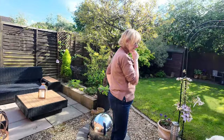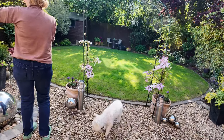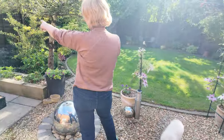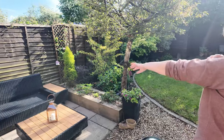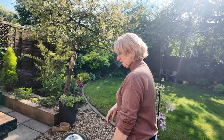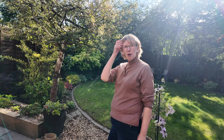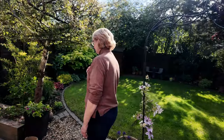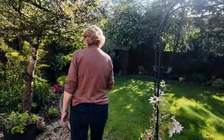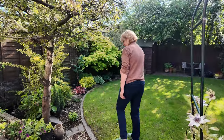The clematis looks lovely — really, really pleased with that this year. I noticed there are a couple of flowers out on that one now. And I have a new clematis too. We kept walking the dog past this house where it had an amazing purple clematis, so we found it and it ended up in my eBay basket — as everything seems to.